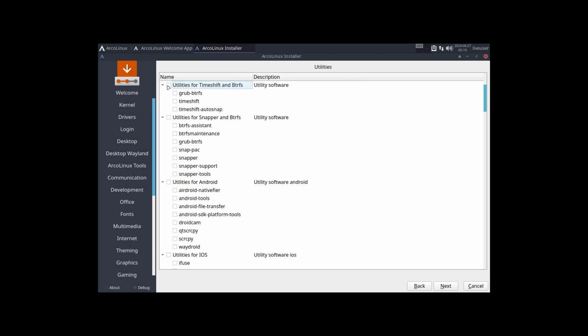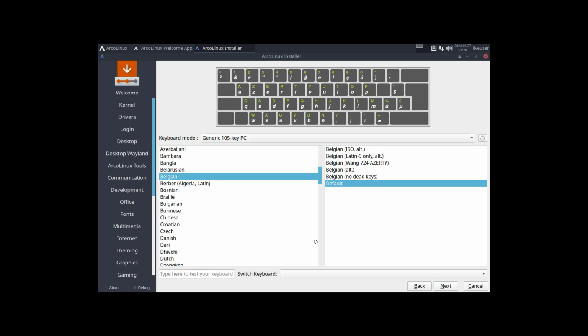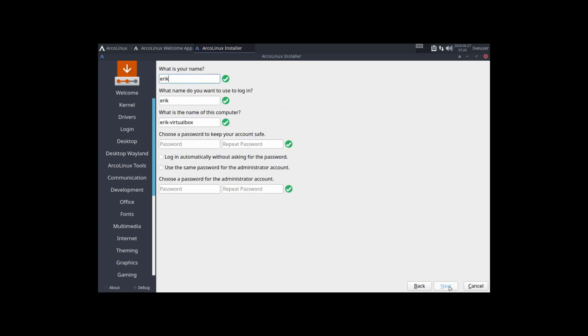Either you choose Timeshift and Btrfs, or you choose Snapper and Btrfs. You might have seen these on another distro, Garuda. These packages are on the AUR. We've built them for you, and the origin is Garuda. So if you like the way they do things, then you select this, and otherwise you select that. One or both doesn't really make sense, but it's Linux, anything is possible. You choose.